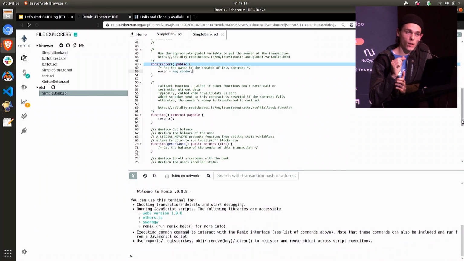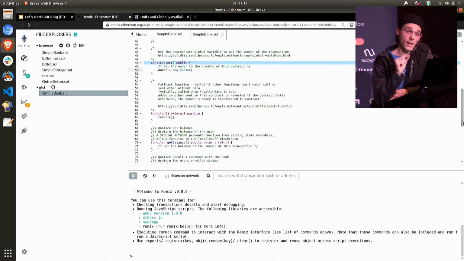Every contract also has a fallback function. Well, you should define a fallback function for every contract. To define the fallback function, you essentially have an unnamed function, and this function will be called if someone sends a transaction or attempts to call a function on the contract that doesn't actually exist.